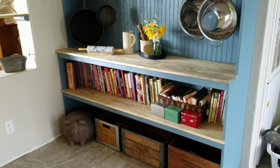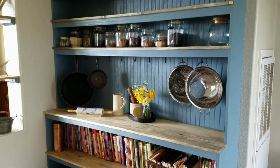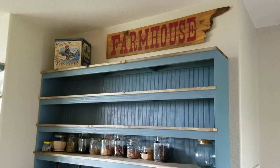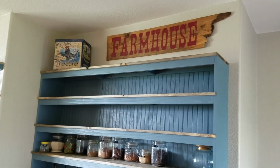Well, I think they came out absolutely gorgeous and better than what I imagined. I still even have a couple of shelves I have to decorate.